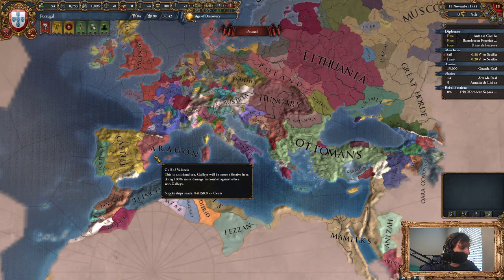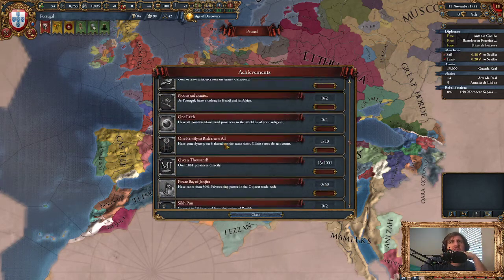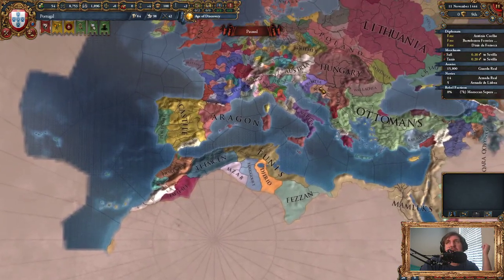And then Not So Sad Estate is one of the other sort of Portugal exclusive ones, which is, as Portugal, have a colony in Brazil and in Africa. Well, that's going to be a doddle, because we're going to be getting into Brazil very quickly here.